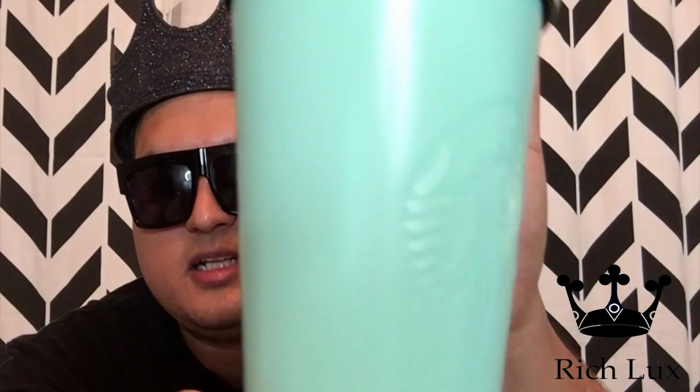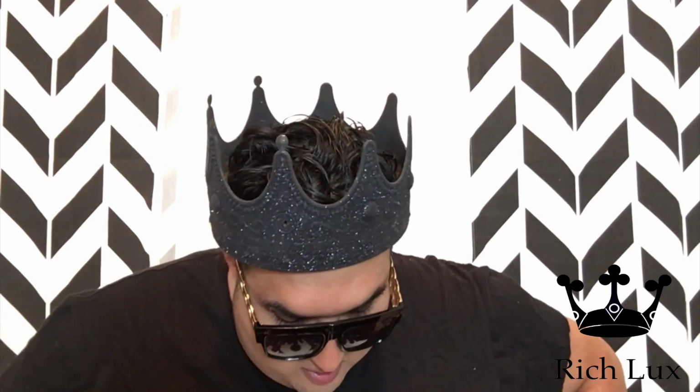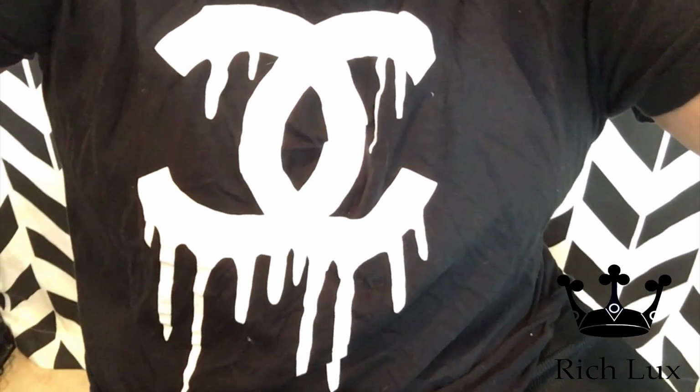Item of the day is gonna be this really cool Starbucks cup. Check this out, guys. I really love the Tiffany blue and the metal. I really like gold, but this really works well together. Check it. Isn't it so cool? And then I also wanted to show you my t-shirt that I got. I got this off Etsy.com, which I can show you. See that? Isn't that cool?